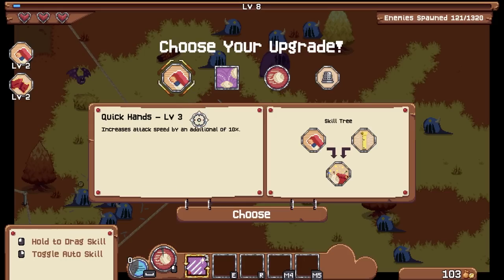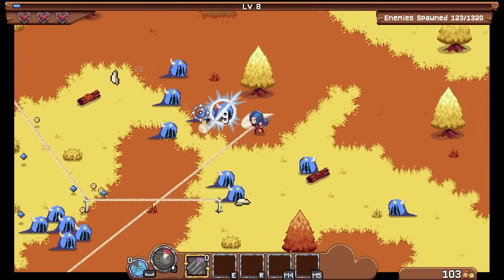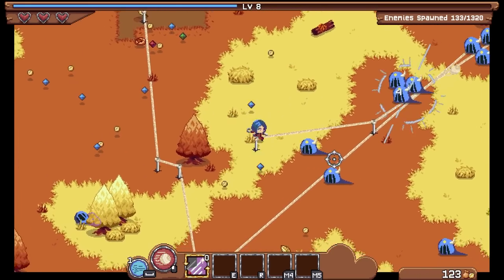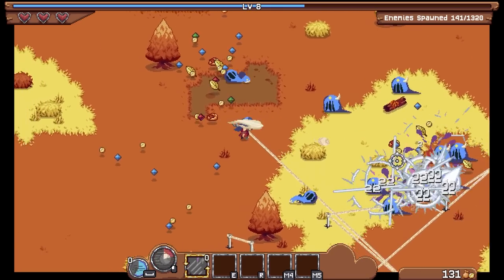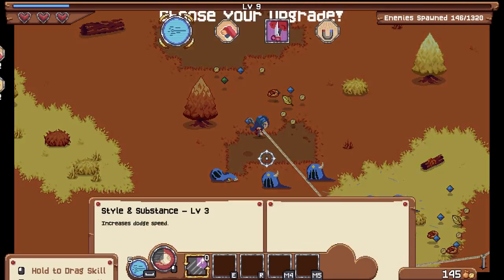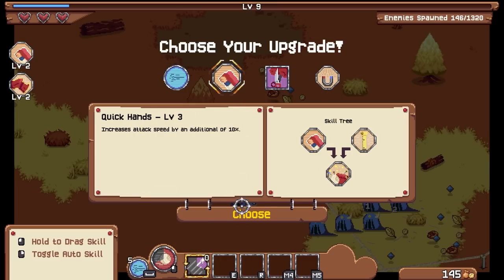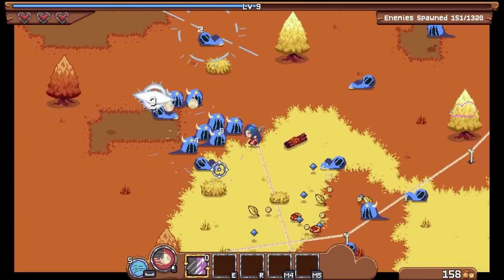Number of bounces two additional times. More quick hands. Let's go. Let's just keep going for those bounces. Hopefully I can increase my damage. I'm actually quite curious if the basic auto attack is considered a skill. Let's see. Radius. Nah. I'm just going to keep going for attack speed here.